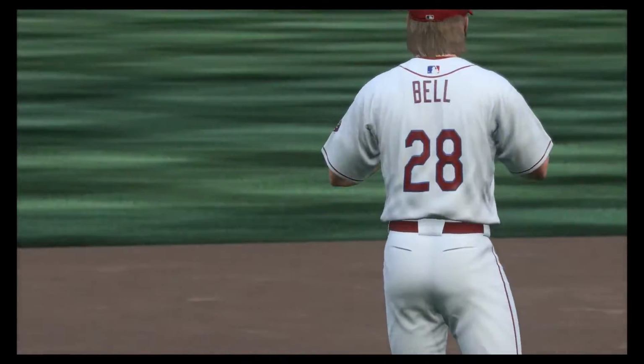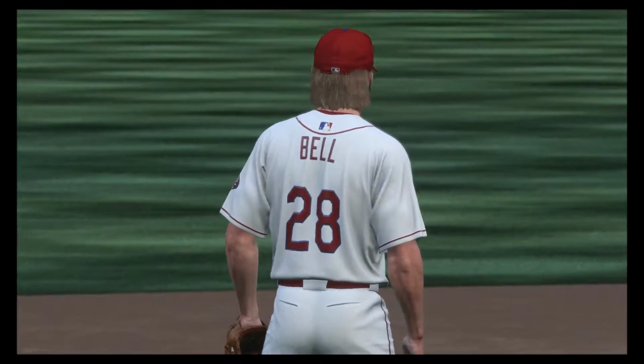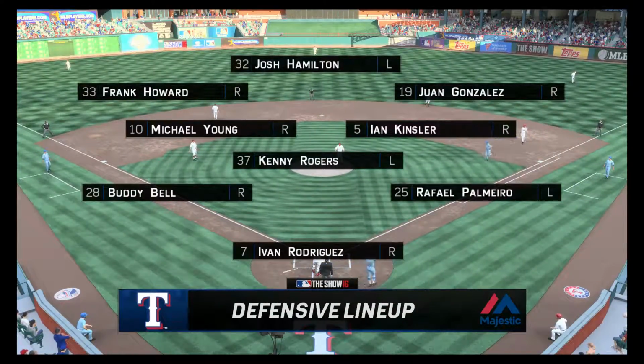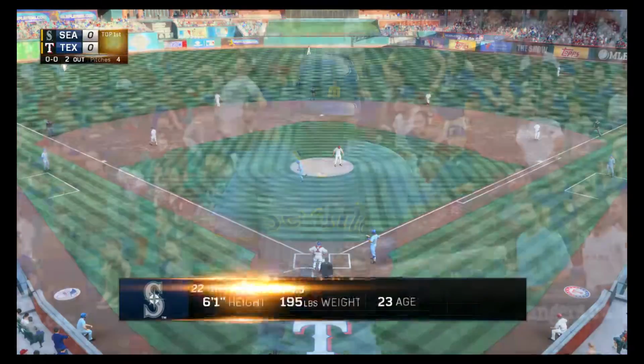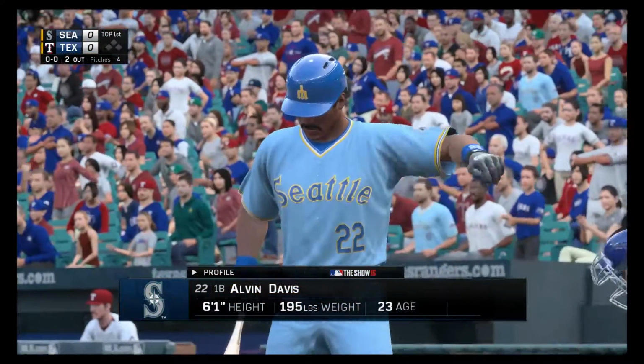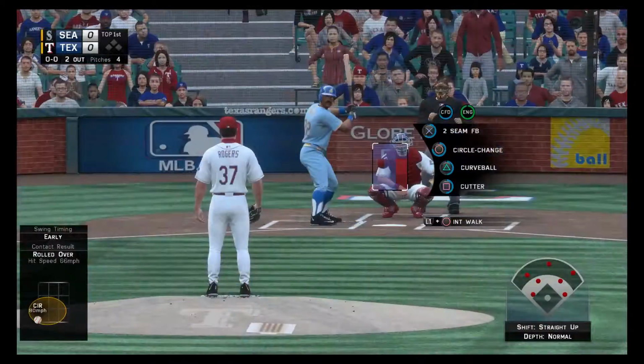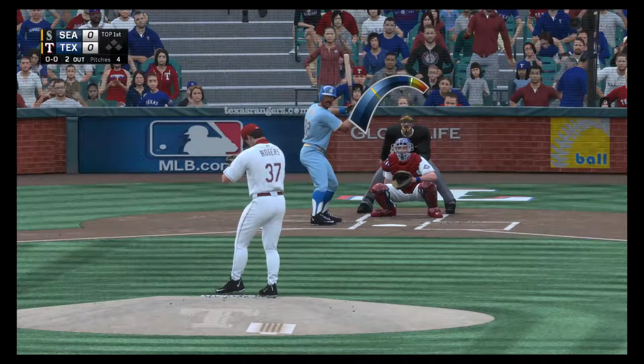And with a quick breather here, let's take a look at how the Rangers will align defensively. It's brought to us by Majestic. EK, what's the word? Well, guys, this defense really revolves around the catcher. Very good back there, blocks a lot of the balls, guides that pitching staff. Really the most important guy on this defense.